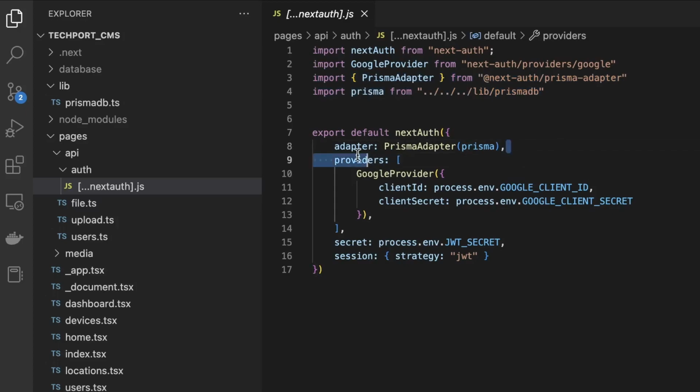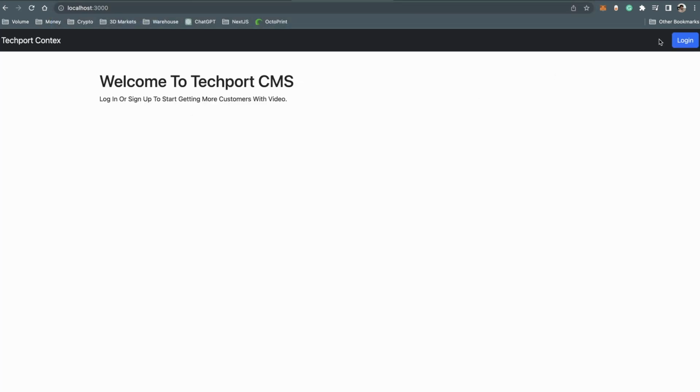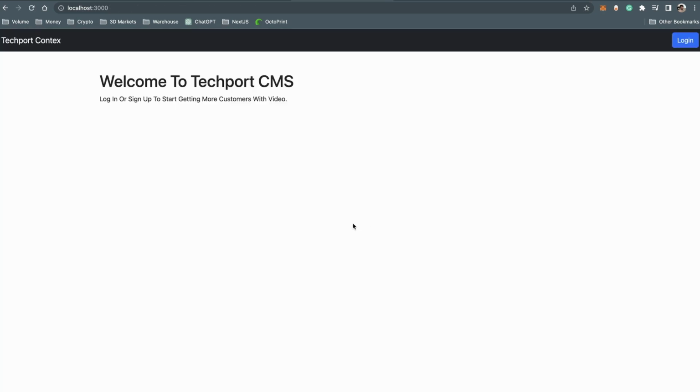I set up the Google authentication and had to make some API keys in the developer console. I then added those to the environment folder. You can also have multiple providers, so I think I'll add stuff like Facebook and email a bit down the road. These just show up as more options for buttons in the sign in page. So instead of just having a Google button like we have here, you'll have Google, Facebook, email.